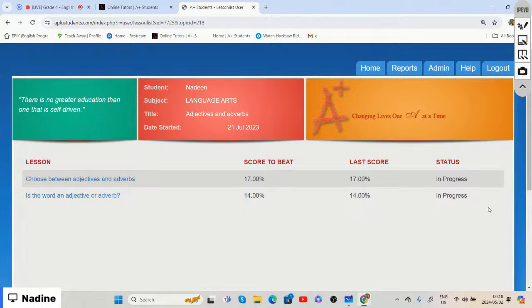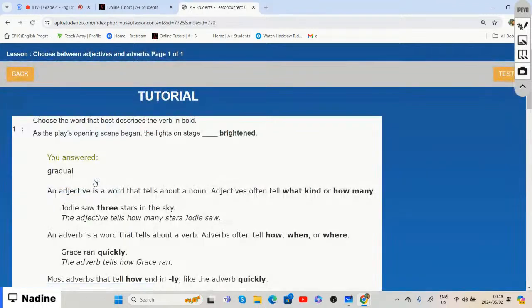So we are on adjectives and adverbs, and the first lesson that we're going to be focusing on is to choose between adjectives and adverbs.